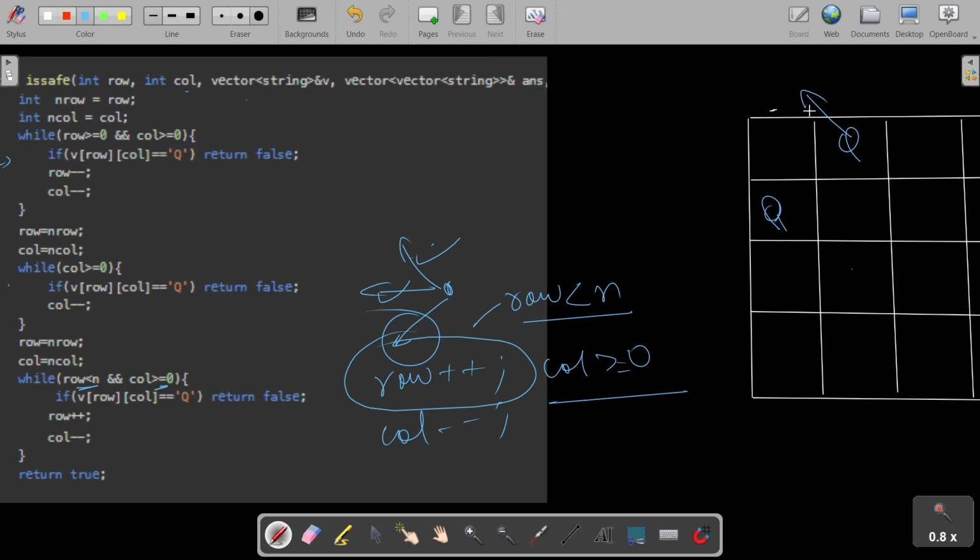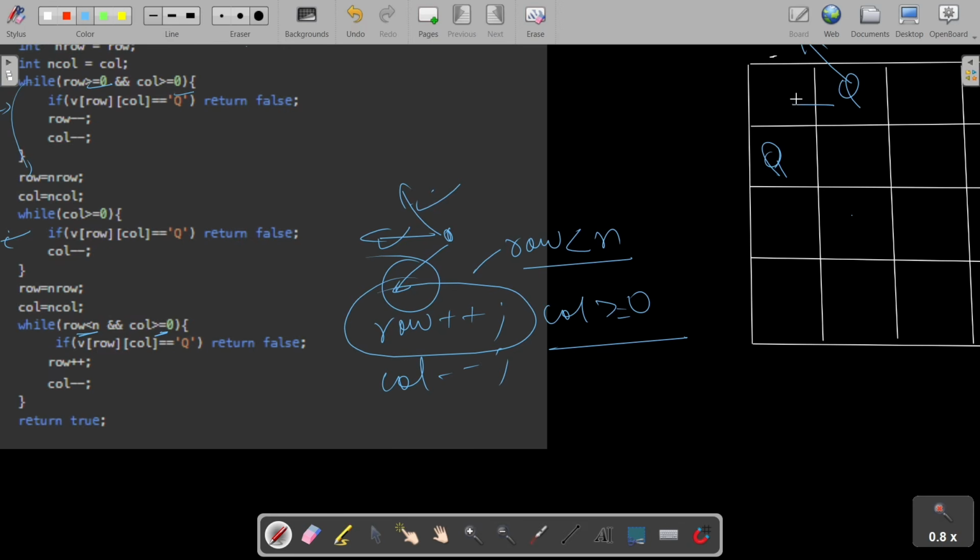So we'll check whether the row value or column value is greater than 0. So this condition is false, so this condition is satisfied, and we'll move to the next, as row is 0 and column is 0.